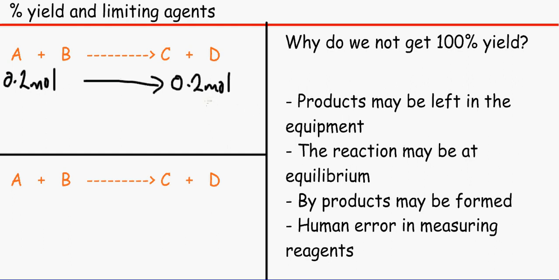In real life it just does not happen due to the things on the right hand side of the page. We usually, in industry as well, are putting 0.2 moles of reagents in but only get out 0.1 moles of our products that we want, or we might get 0.015 or we might get 0.005 moles.